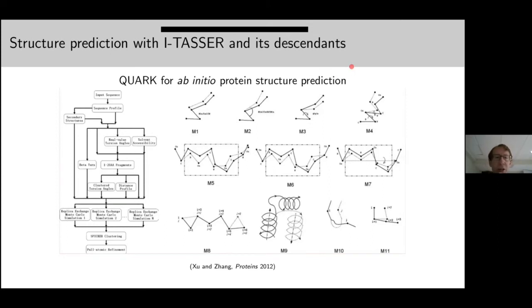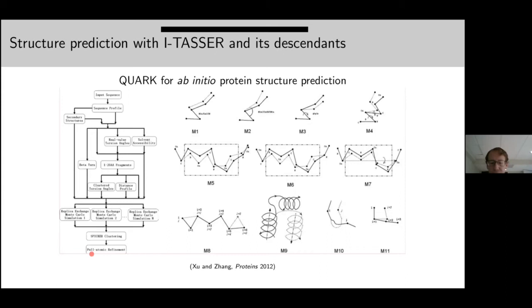And this uses a bunch of rigid body moves that are demonstrated here, and also torsional rotations to allow efficient sampling of the space. And in this case, the representation of the protein is a little more complicated. You have all of the heavy atoms of the backbone plus the side chain centroid. Again, this uses a combination of a physical and a statistical potential to get you a set of models that are ultimately clustered and used to get an all-atom structure.